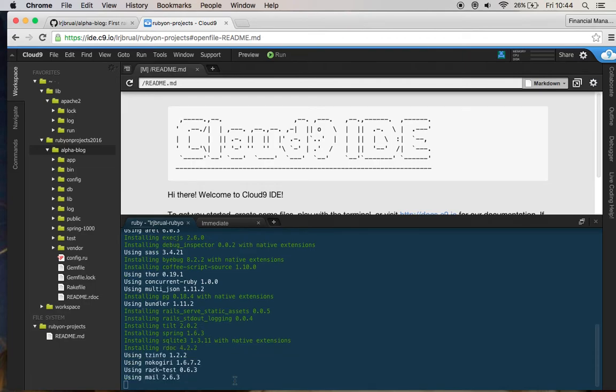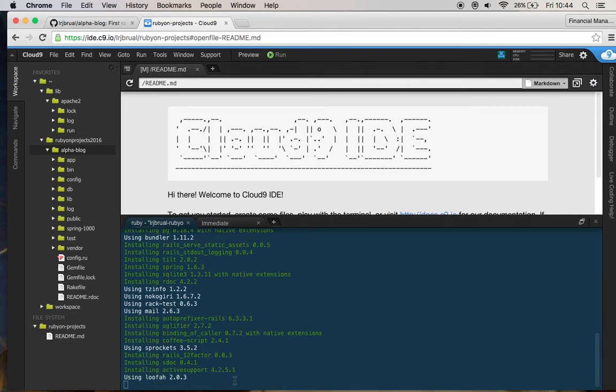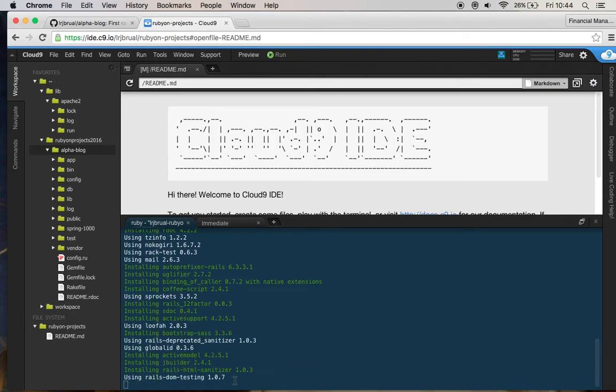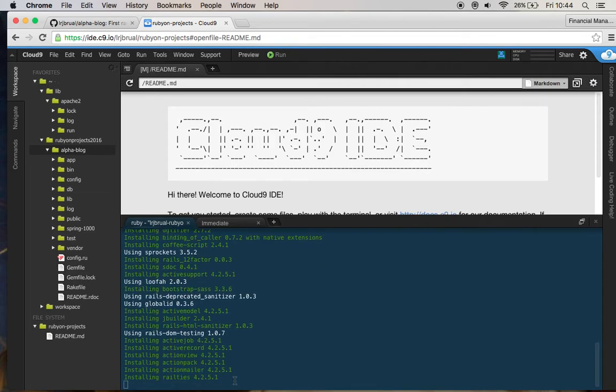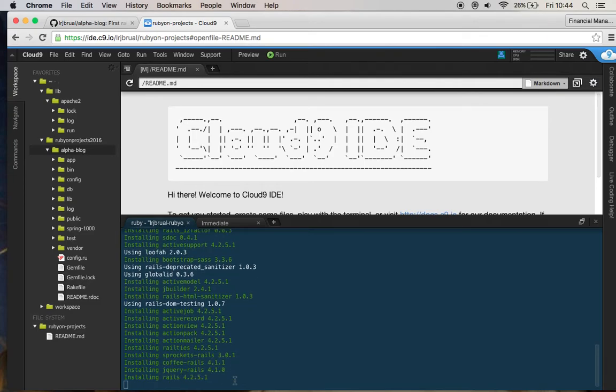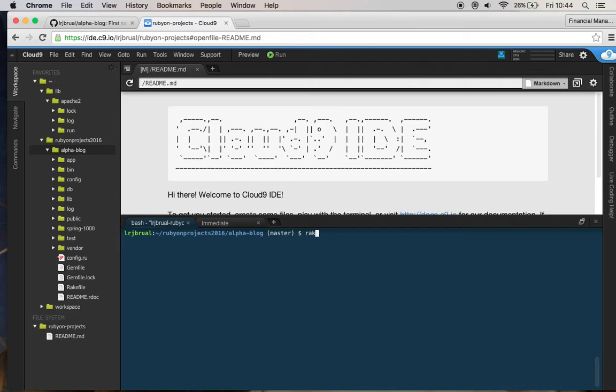Okay, it's done. It's already installed the RDoc data, and so on. Okay, and now we can check the routes, but first I'm gonna clear this terminal. Now I'm gonna check the routes, rake routes, to see if it is working.